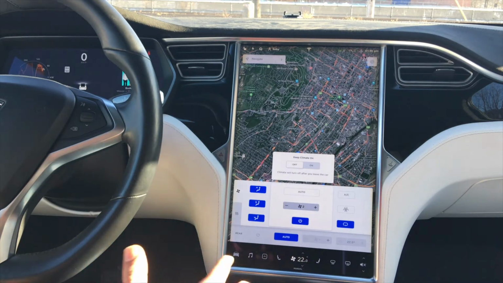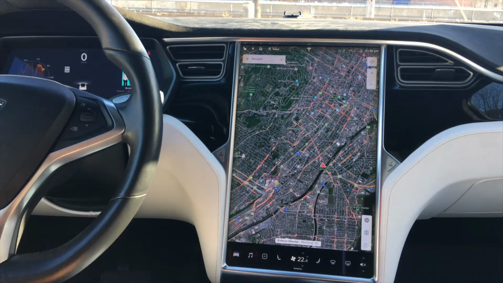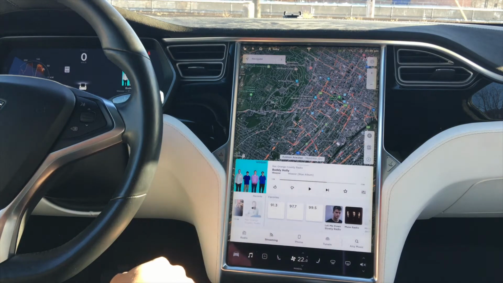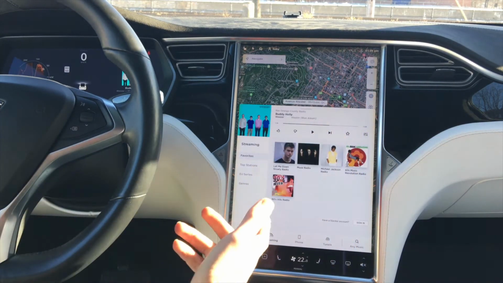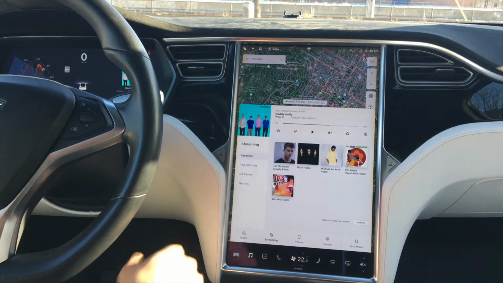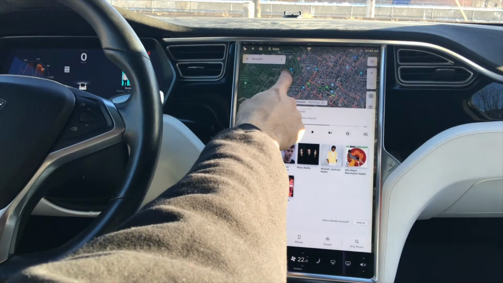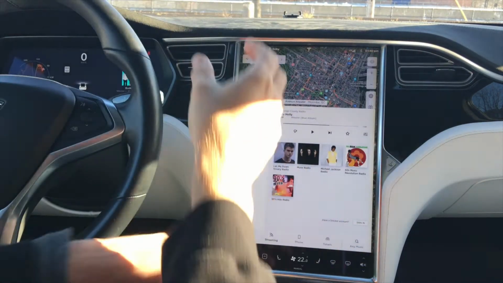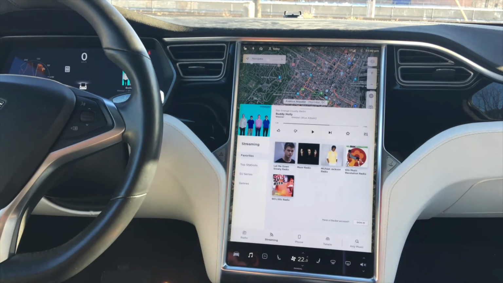It's kind of hidden now, but I think it's better. The next little icon here is the music one. So you tap that, it pops up the music, which you can technically do kind of full screen. It's like 2/3 screen, so you still have the map in the background, which I like, but once again, I do miss the aspect of being able to rotate them.